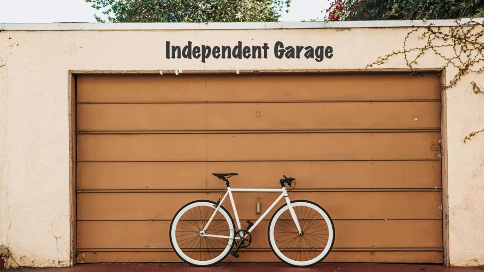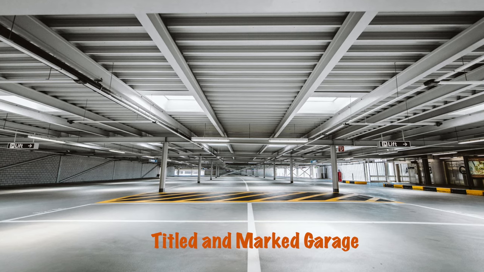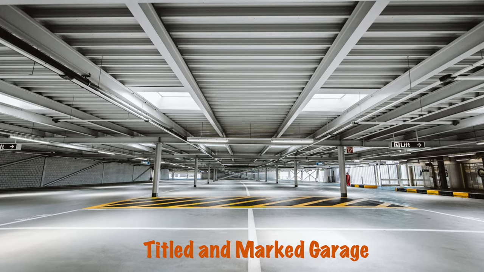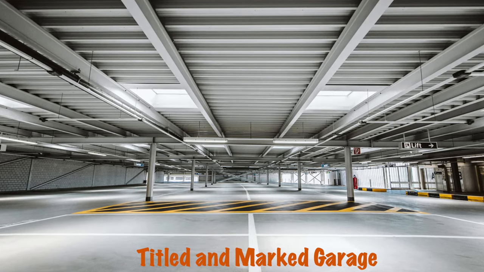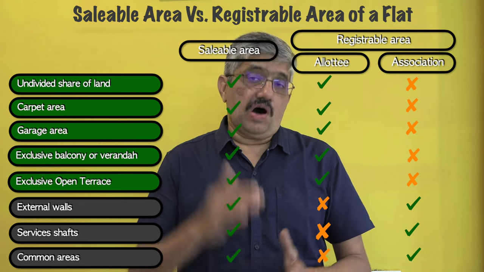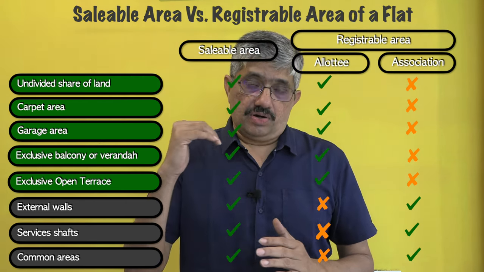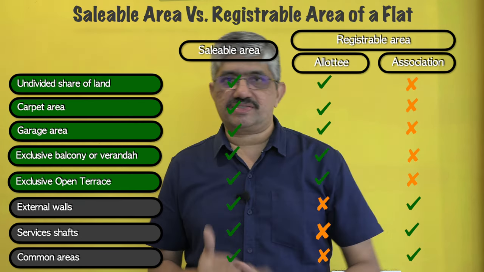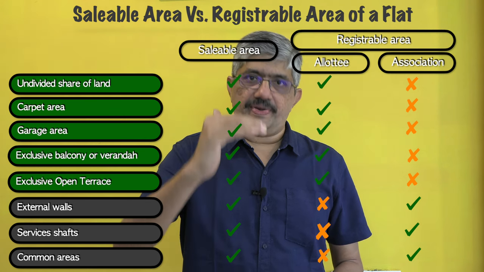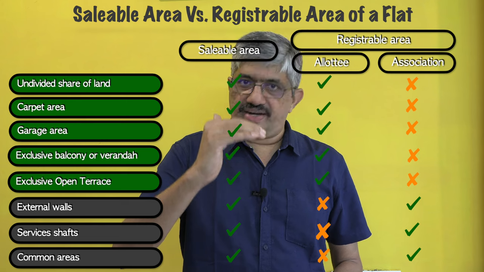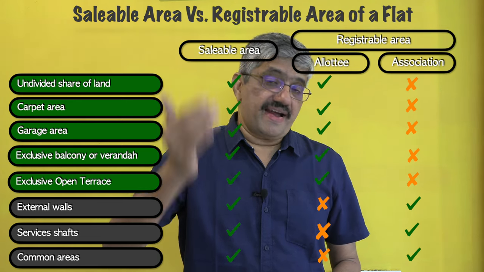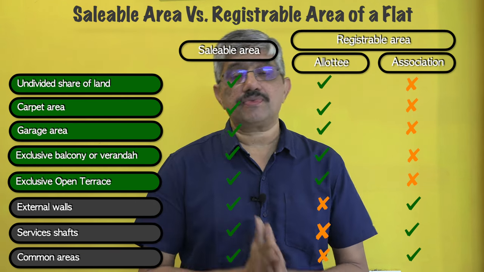What is a garage? A garage means having a roof and enclosed by a wall on three sides, one for entry and exit of the vehicle. These days, basement, cellar, and even stilt floor are considered as garages. In case of open parking, that is a common area. So, all the common areas are to be registered in the name of the association of LOTs, and the exclusive areas such as undivided share of land, carpet area, exclusive balcony area, exclusive veranda area, exclusive open terrace area, and garages must be registered in the name of the LOT.